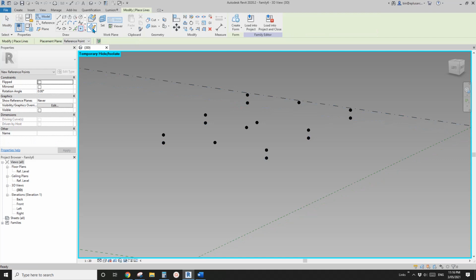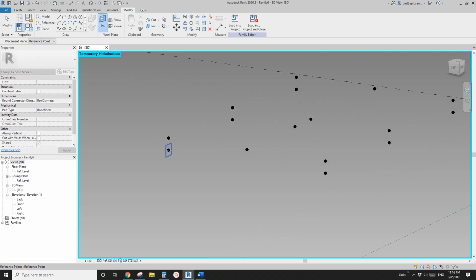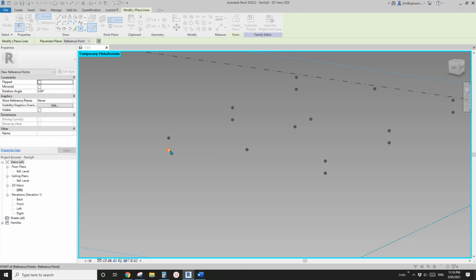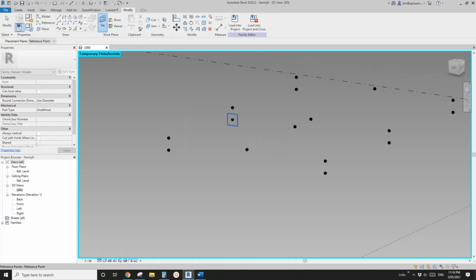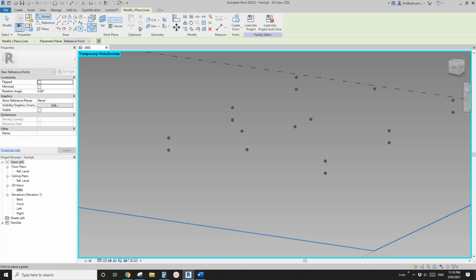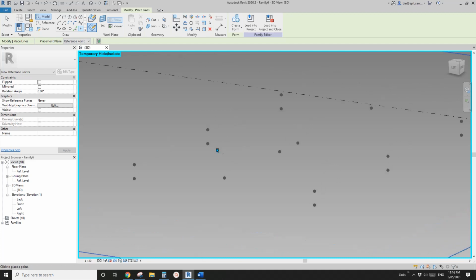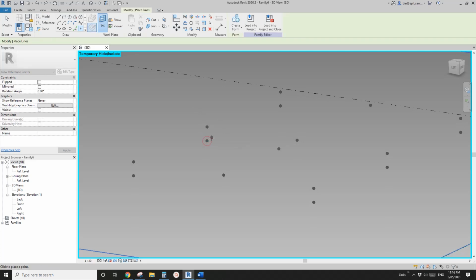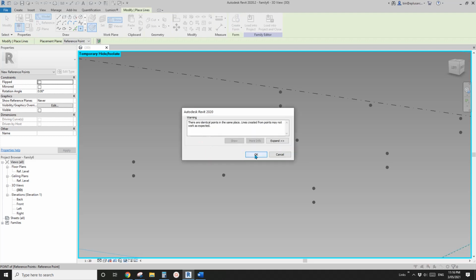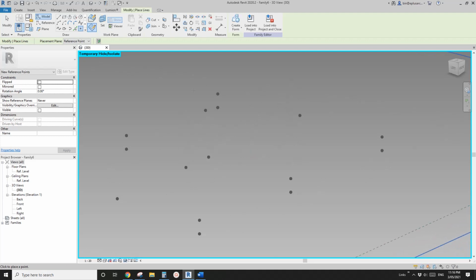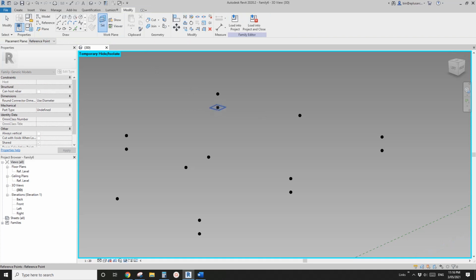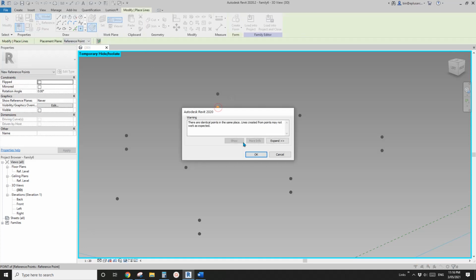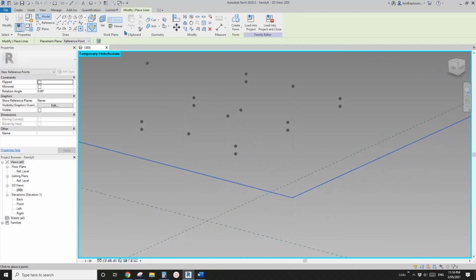Okay, so let's do it. So horizontal, tab, so this one, and place it on the point, and set tab, place it on the point. Oops. So usually if you place it properly, you will have a warning. You will see a warning, because these points are not adaptive points. So if you don't see a warning, which means it's not correct. Okay, tab, pick the work plan, place it, and okay, and set.